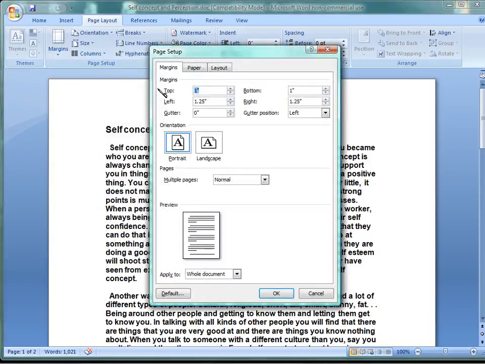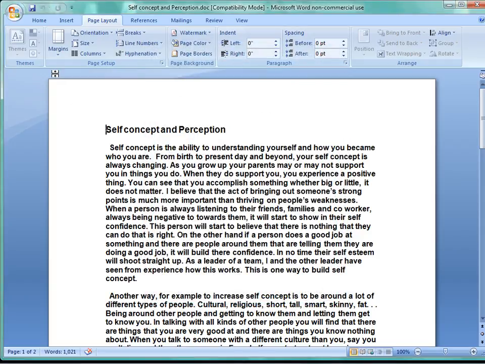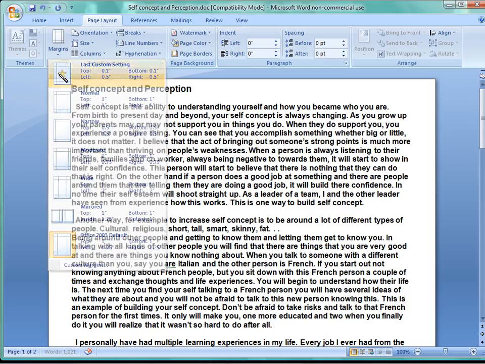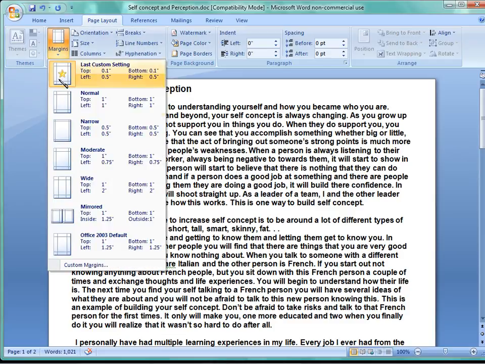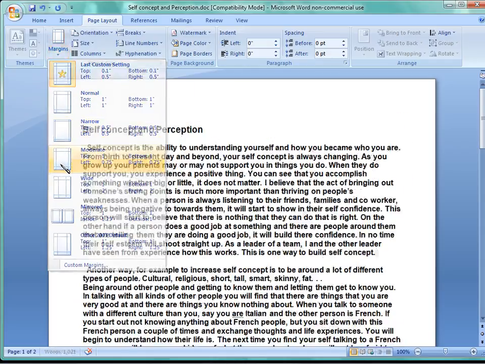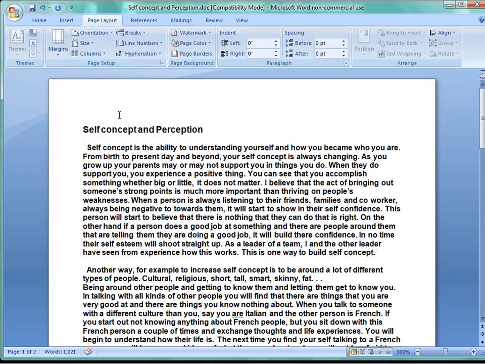Go to customize and you can set it to 1 inch, half inch, quarter inch, top, left, bottom, right, however you want to do it. And simply click on margins, click on whatever you want, and it leaves you very little space at the top. If you're writing a large paper, you need a lot of room, you want your margins thin, small, whatever you want. Want a little bigger margin, click on different styles.